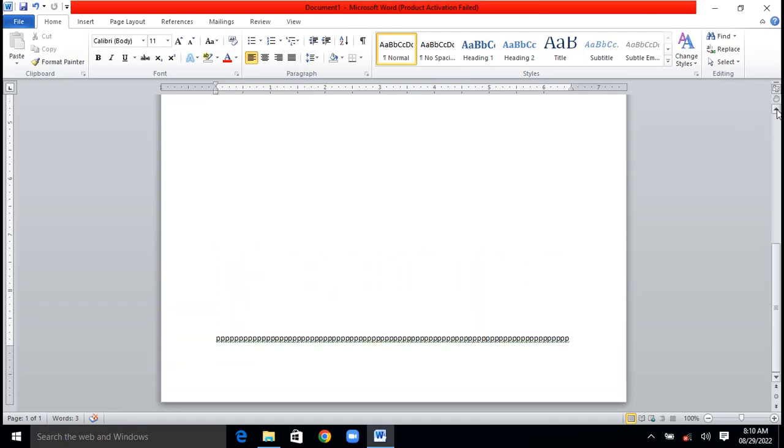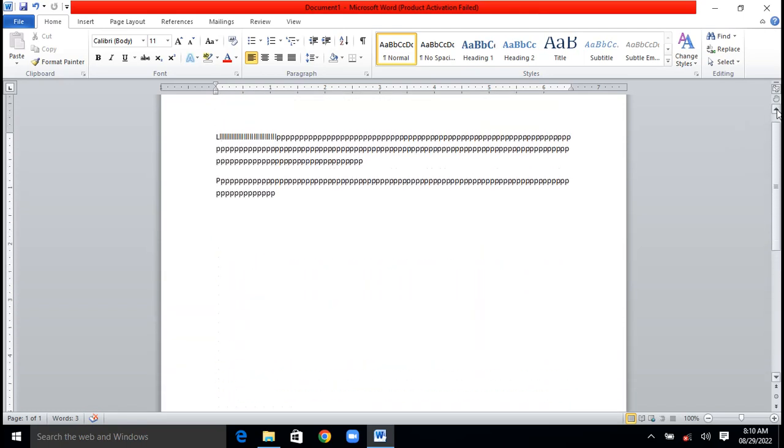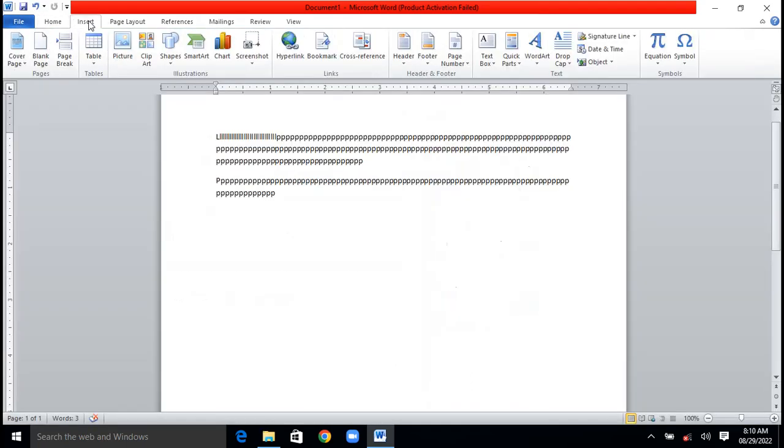Now with that said, what we have here at the top, you notice there's something called file, there's something called home, there's something called insert. We call these menus. When you hear menu, we are referring to these commands here, and each menu contains several commands within it.